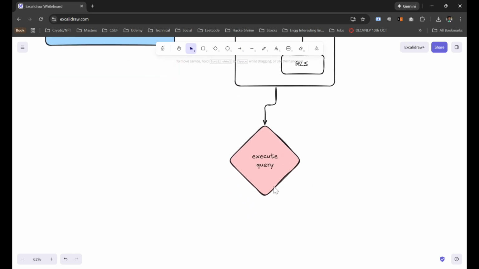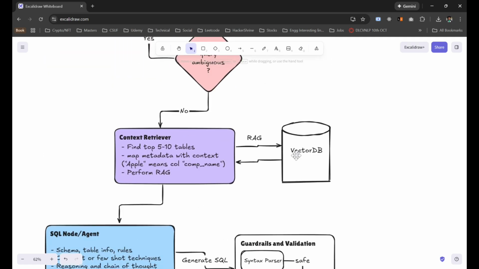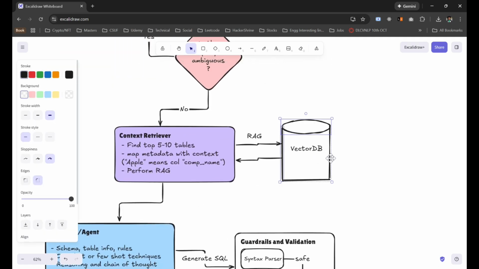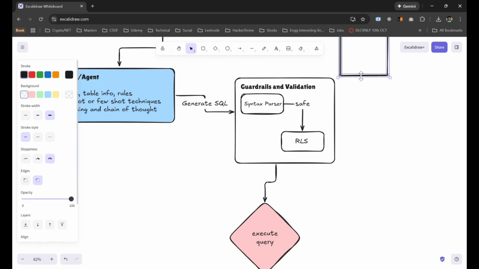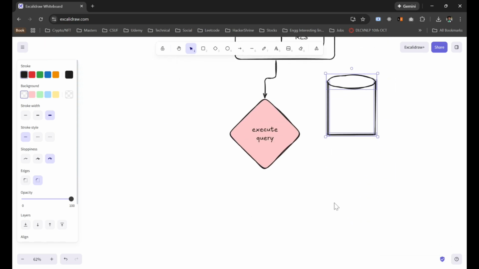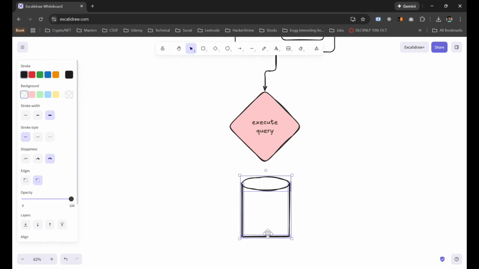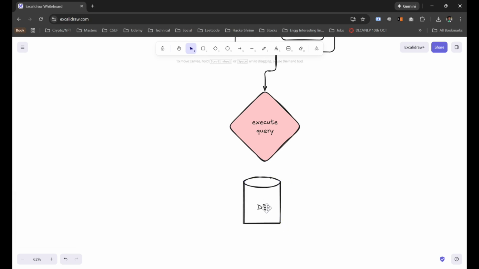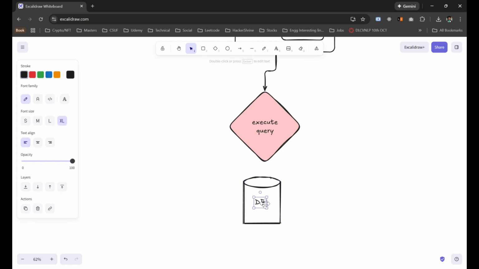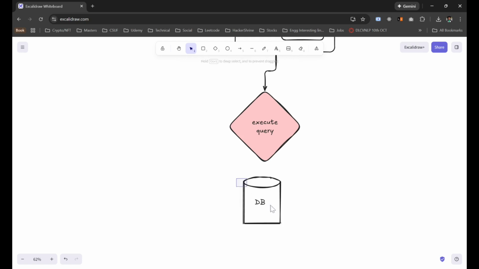If you execute the query, it will go inside the database. So I have it here. It will actually go to the database and get you the information that you need. So this is the actual DB, based on the question that was asked, or the table that it had to go to. All of that stuff is over here.